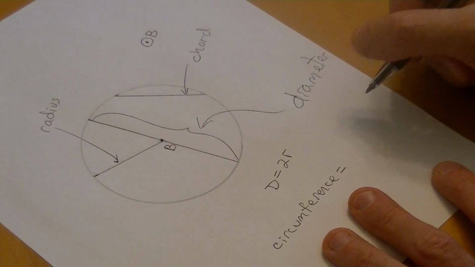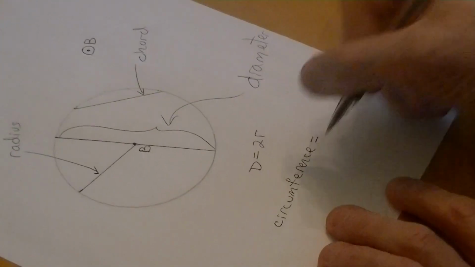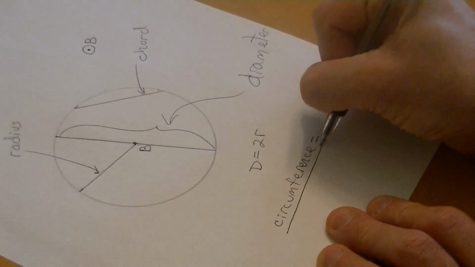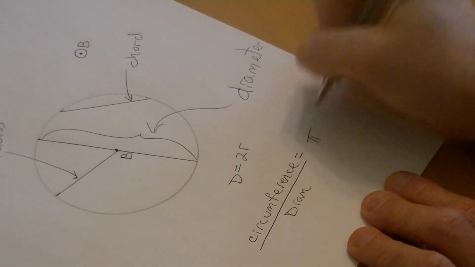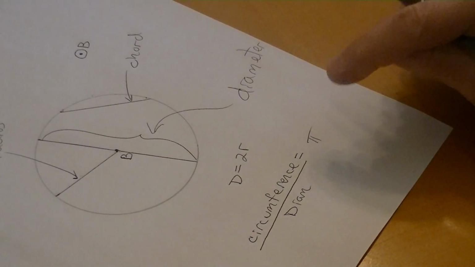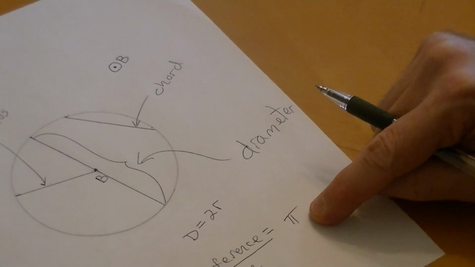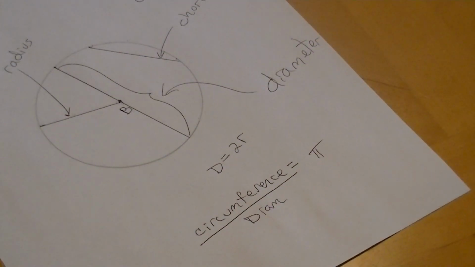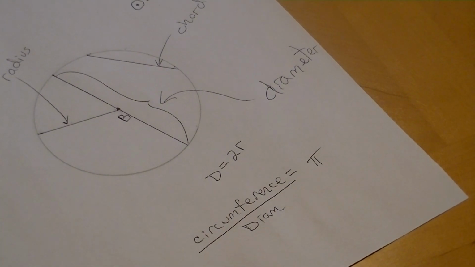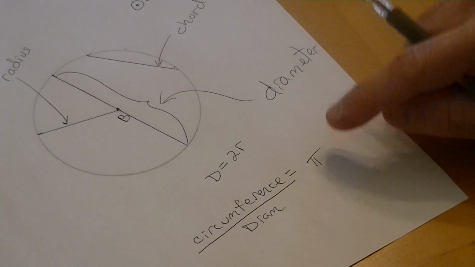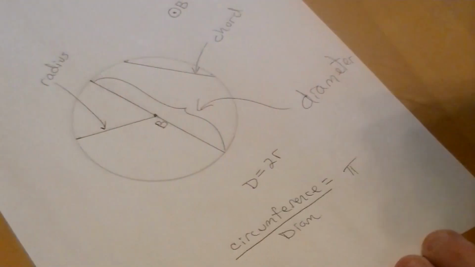So the circumference of a circle divided by its diameter is always the same number, and that's the number that we call pi. Pi is an irrational number, cannot be written as a decimal without rounding off because there's no end to it and there's no repeating pattern, so it's called an irrational number. It's approximately 3.14, but those decimals actually never end. And all it really is, is the circle's circumference divided by diameter.